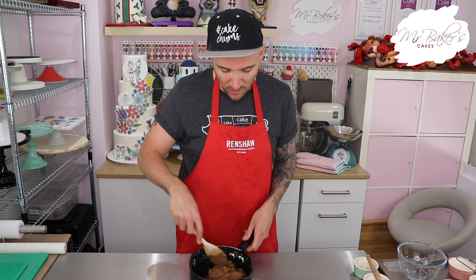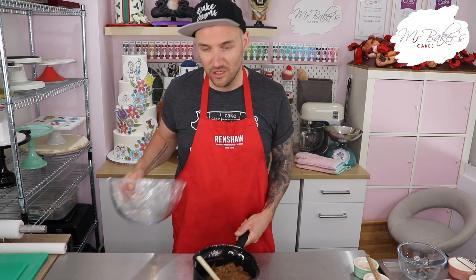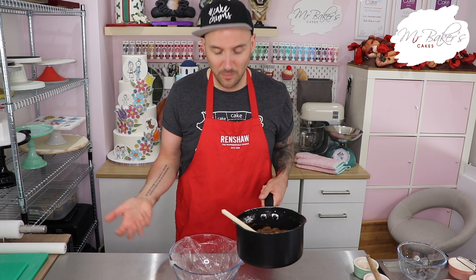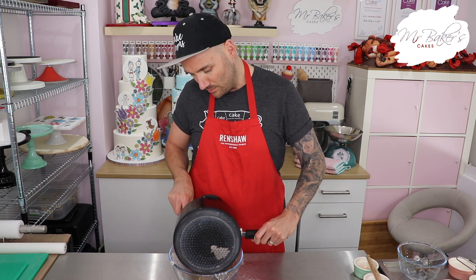The dough is still hot at the moment so if we try to shape it into gingerbread biscuits it won't work. We need to let it cool down completely - in fact we're going to put it in the fridge to get nice and cold. That's where the cling-filmed bowl comes in: it will stop the gingerbread mixture sticking to the bowl so it's easy to get out. The mixture needs to go into the fridge for about 90 minutes to two hours. If you're an adult and fancy upping the ginger flavour, you can add some finely chopped stem ginger before putting it in the bowl - it's a lovely optional extra but might be a little too much for younger bakers.